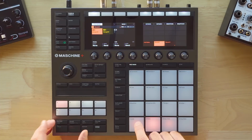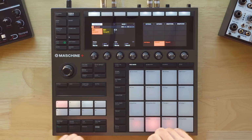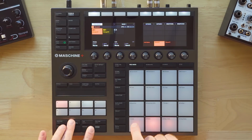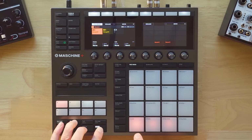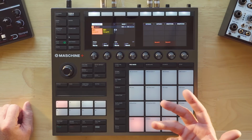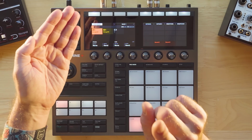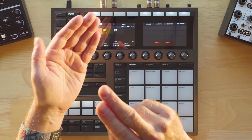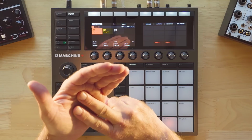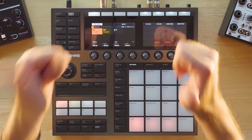So, are you beginning to understand why an auto sampler is pretty dope? We already have been able to take a simple tiny little pluck and turn it into things that were much, much more interesting. And we are at 19% CPU for these two sounds with all the effects on them, whereas previously we were at 30% with just one instance of that nylon. So we have the ability to save on CPU. We have the ability to transform our sounds once they become samples in ways that we couldn't when they were synths. Both very, very cool.